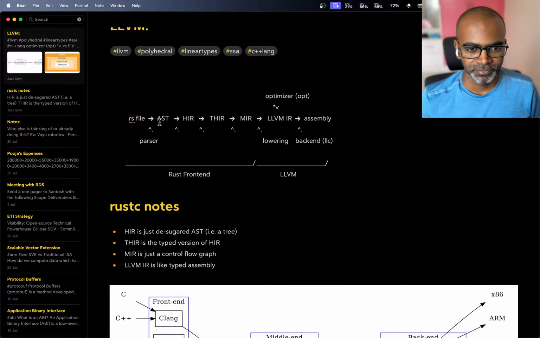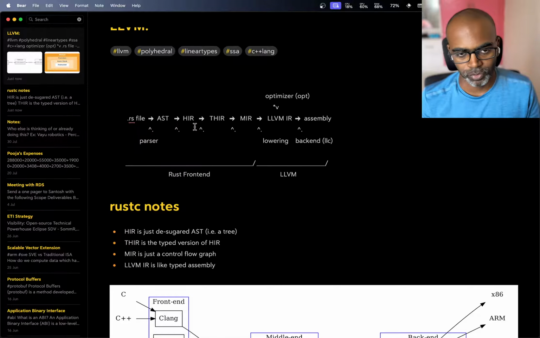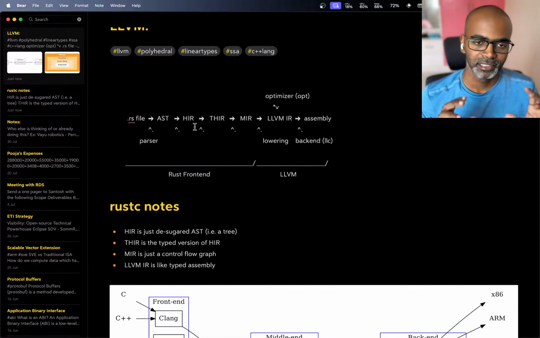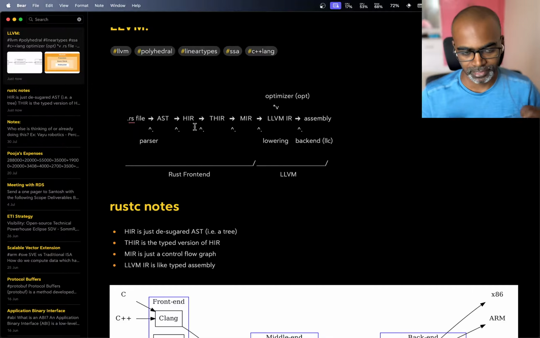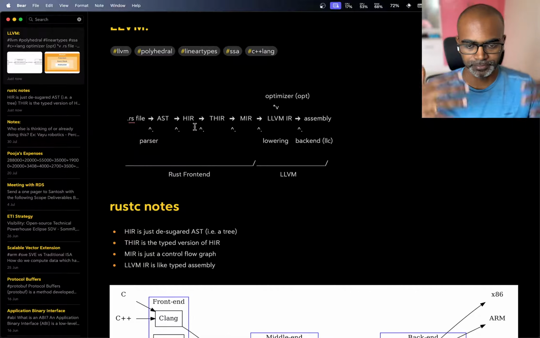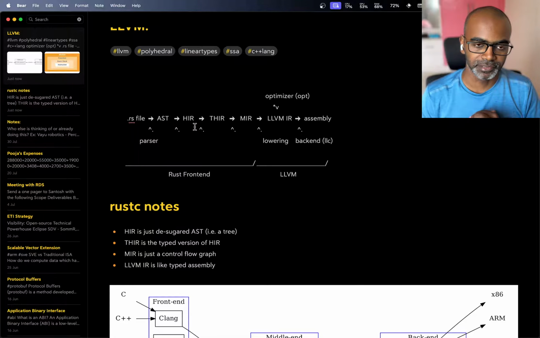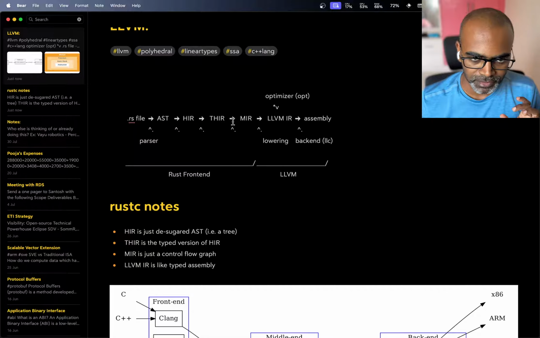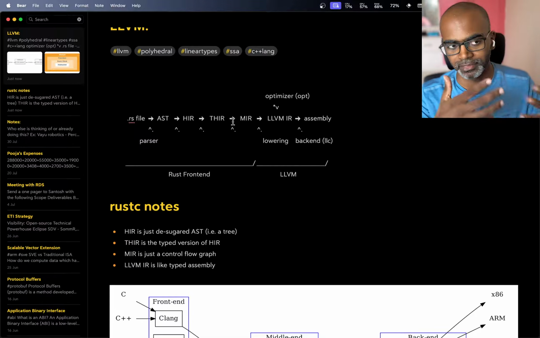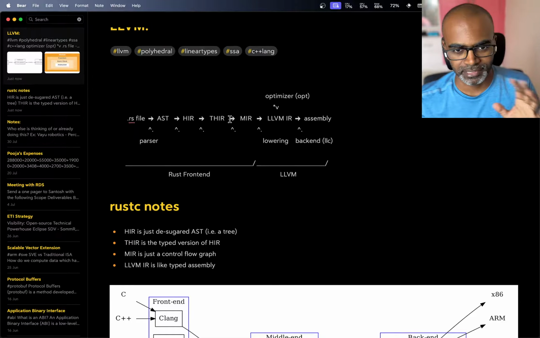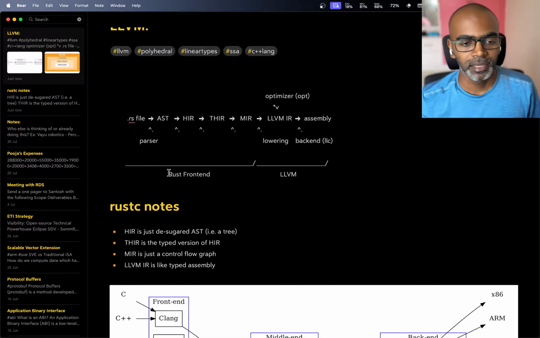But let's get to the first few pieces. AST, an abstract syntax tree. Now, I won't talk too much about this. This is basically where you take your source code and convert it into tokens, and then you create a tree, a hierarchical tree. Then there are a few other pieces that you would not see in other languages. In the older languages, you probably go straight from the AST into LLVM IR and then you do stuff with that.